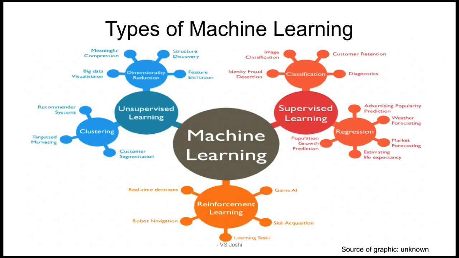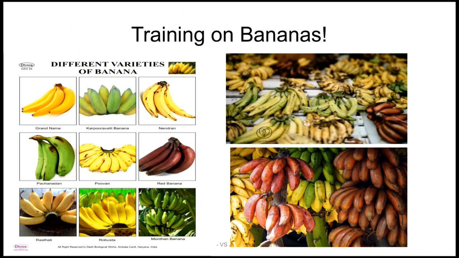So let's say, for example, you have to train a machine on bananas. You show the machine, through computer vision, through pictures and things like that, 1,000, by the way, there are 1,000 categories of banana. I was just doing some research in the morning, and I realized there are 1,000 categories of bananas. I had no idea about that. But then you feed that information to the machine. These are thousands and thousands of bananas, and these are the pineapples, and these are the apples, and things like that. That is just the training part. The machine has not done anything for you as yet. You have merely trained the machine. That's all that you have done so far.